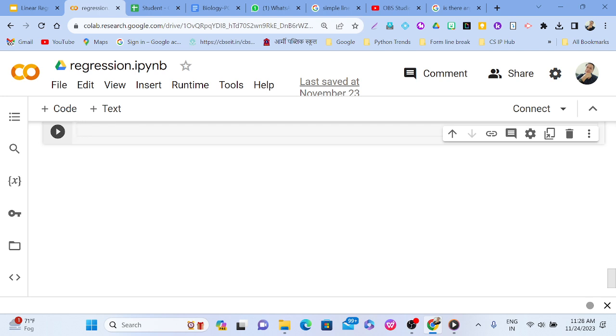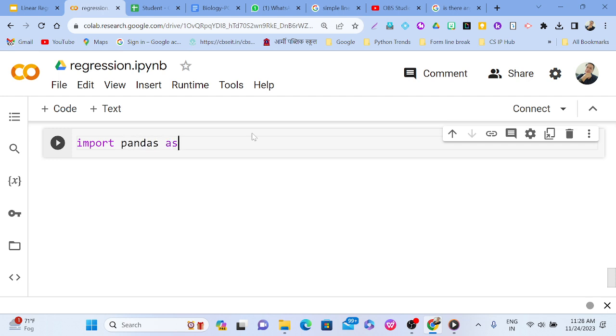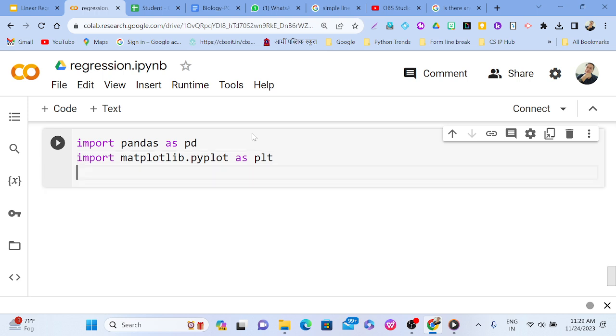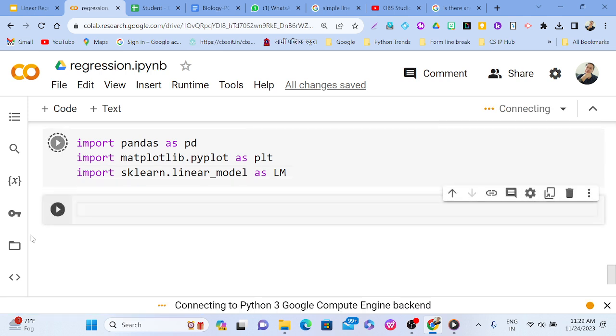So first of all, I would like to import pandas as pd, and import matplotlib.pyplot as plt, and from scikit-learn, import sklearn.linear_model as lm, and I'm going to upload the dataset.